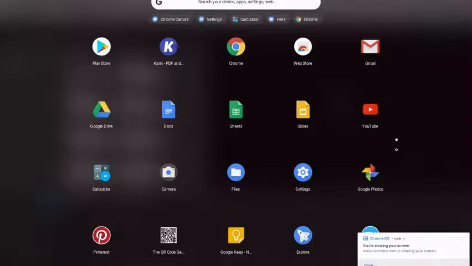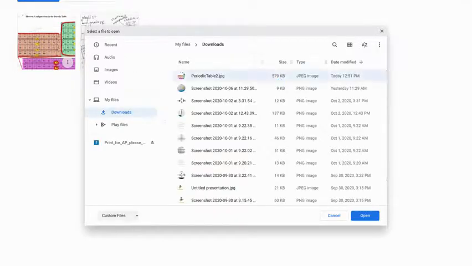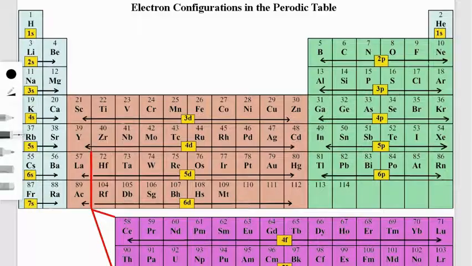All right, in this video, I'm going to go over electron configuration and how you can create the electron configuration for an atom. Now, what's really cool about the electron configuration is it's kind of the address for the electrons. So with the electron configuration, you can tell how many electrons are in which energy level and which orbital and all sorts of information.